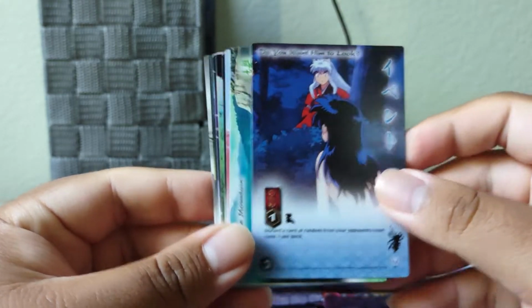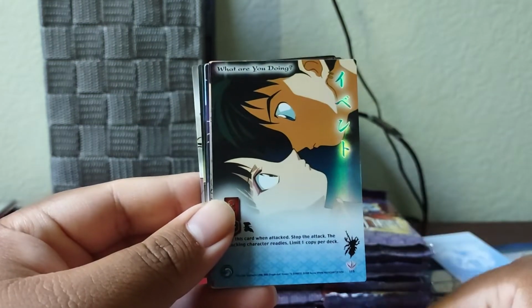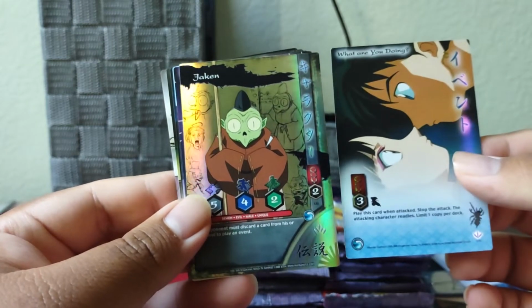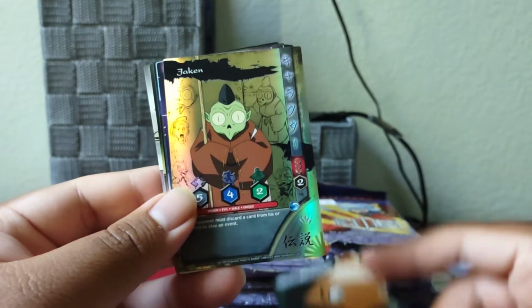Looks like we got a subset. Village by the Mountain. Sickly Beauty, Kagome. Oh, I guess you get both. And Jokin. Funny enough, that's the last subset card I needed. Very nice.